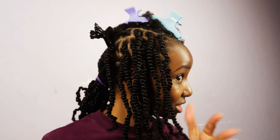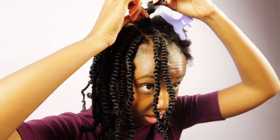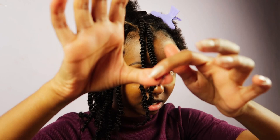If I find something that I need to update you guys on, I will be back to share it with you guys. Okay, so I'm back. As you can see, these rubber bands, they're cutting. A lot of them are snapping out before I even get the chance to crochet the hair in. So I've come up with a different method that might be a lot easier to do this.